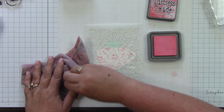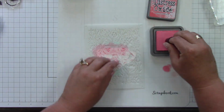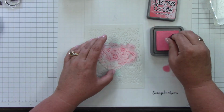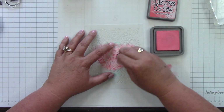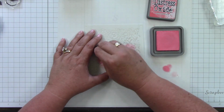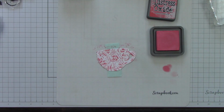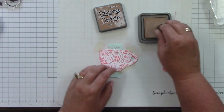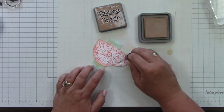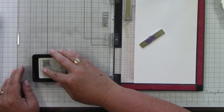Now, I did die cut and ink blend some florals. It's called Floral Stems from Spellbinders. I believe it was Simon Hurley's release. And I just used these same pinks to ink blend those. I didn't do it on camera because they're just flowers that you ink blend and put together. Super quick and easy. And then I brought in for the leaves bundled sage and shabby shutters. I'm adding a little bit of that tea dye around the edge of this just to give it a little bit of old aging.